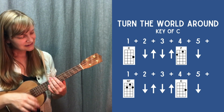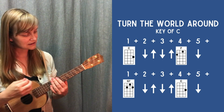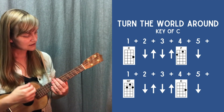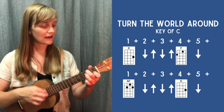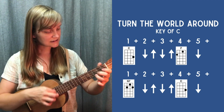C, F, G7, C. Add your fingers. C, F, G7, C.